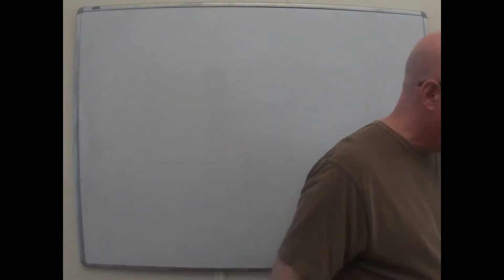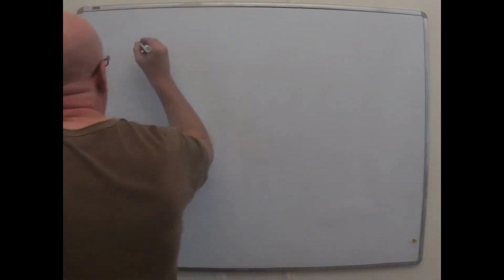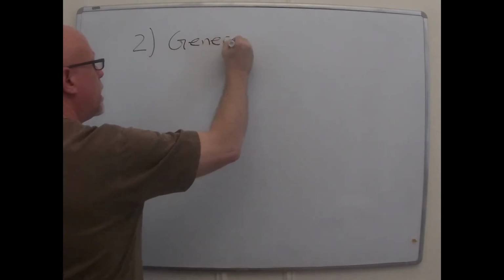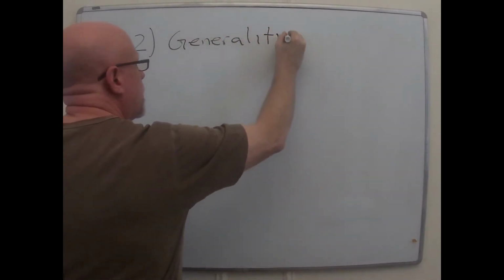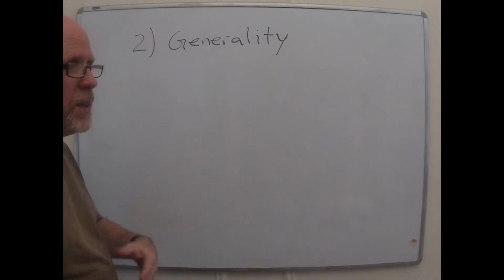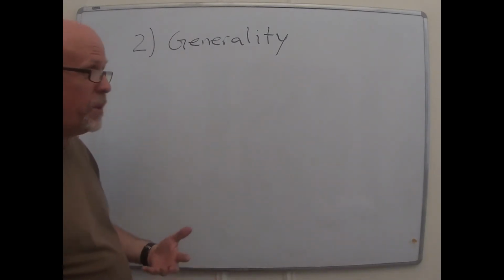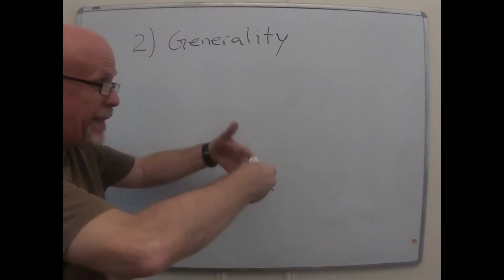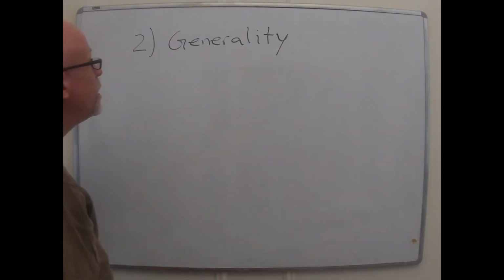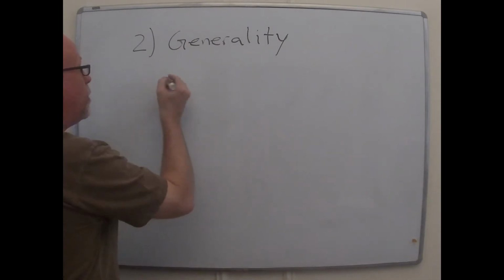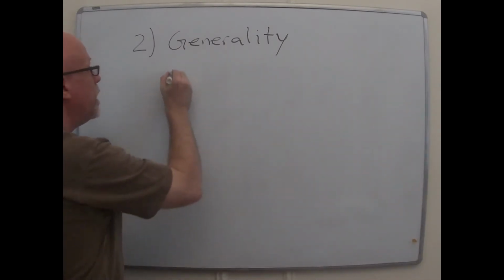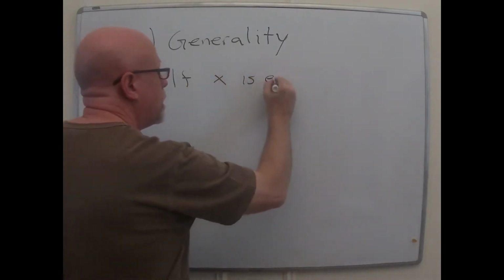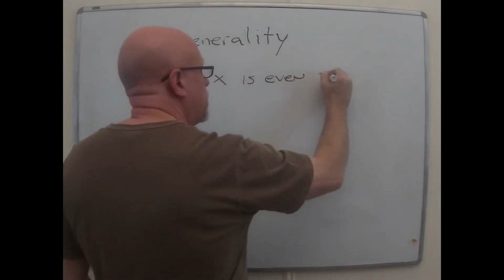The other reason you sometimes want to use variables is generality. Which means you're saying something that you think is sort of always true. So you don't want to say it about 3 or about 7 or about 19. You want to say it about any number, x. Right? So, well, that first sentence I wrote down works this way. If x is even, then x squared is even.